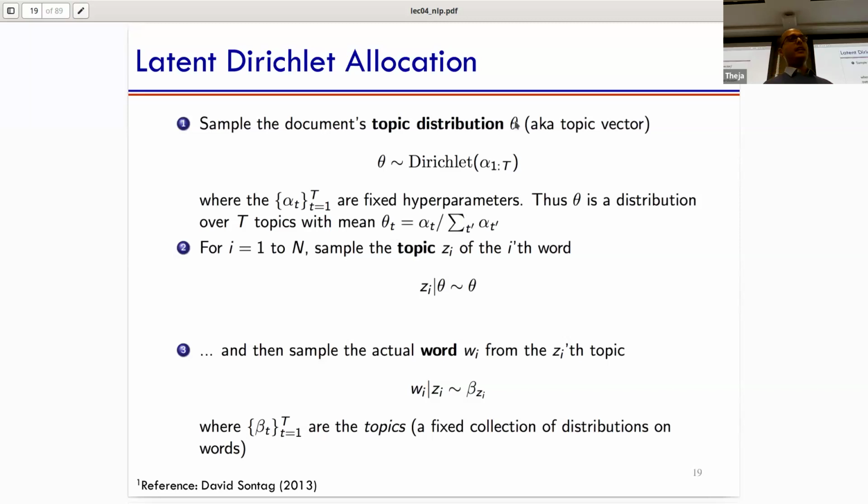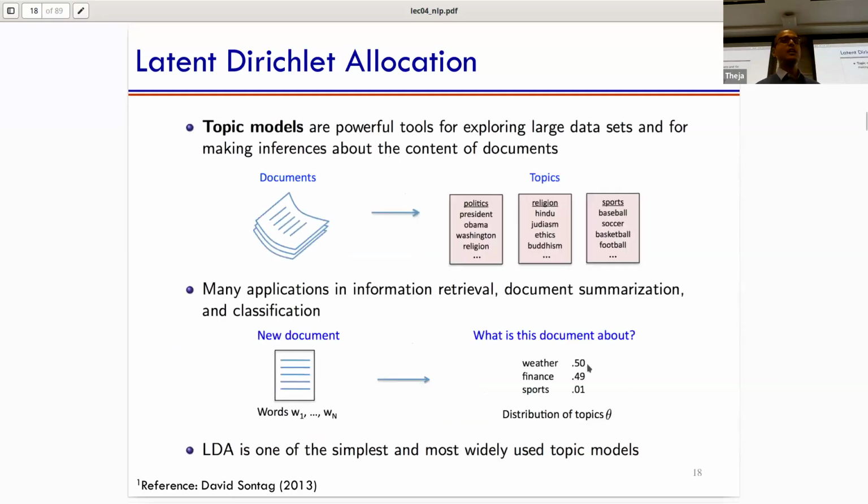What is a nice property about it is that theta is actually a probability mass function itself, because the coordinates of theta are non-negative and they sum to 1, right? That's by definition of the Dirichlet distribution. So that theta is 3-dimensional. For example, think of theta being equal to 0.50, 0.49, 0.01. But that's not prefixed. That's just when we draw from the Dirichlet, we got this 3-dimensional vector.